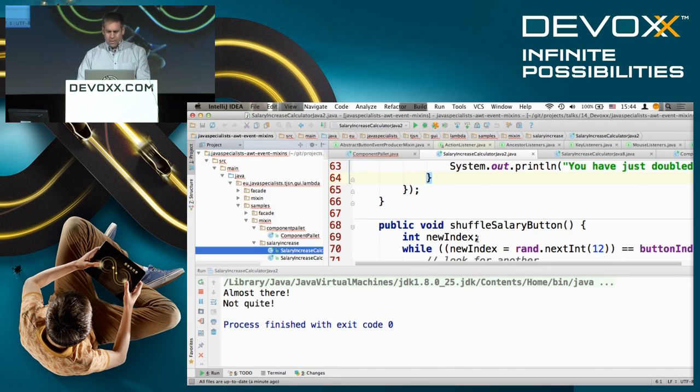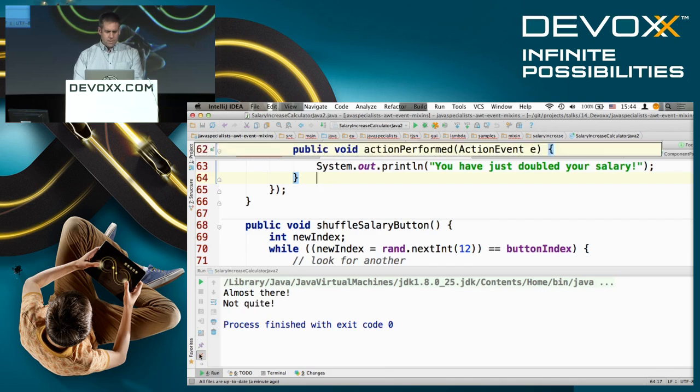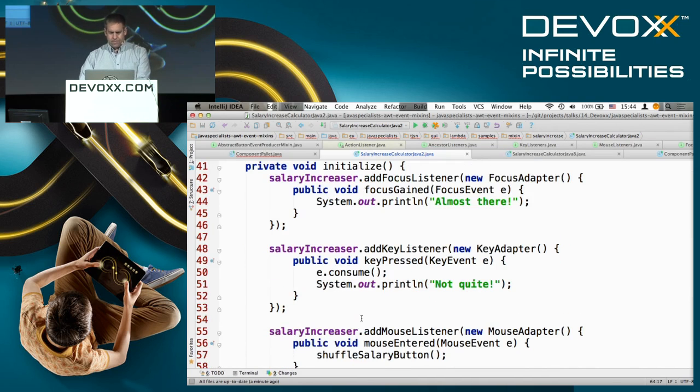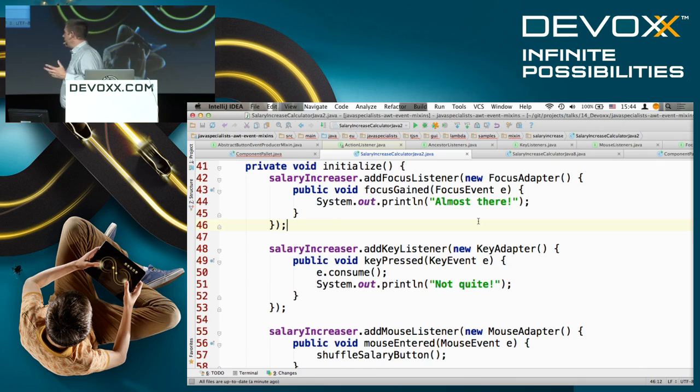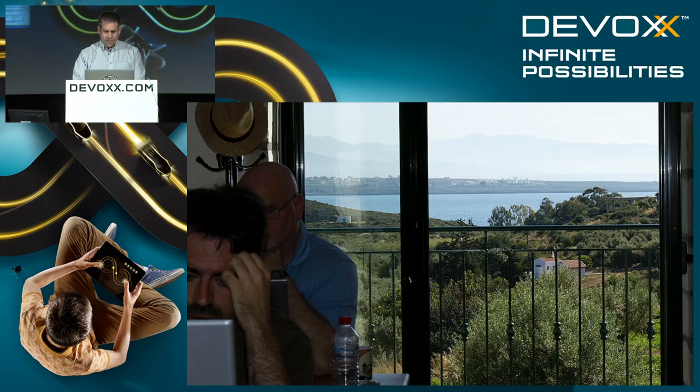Now, the way that we would code this in the past is with adapters. So we've got here the add focus listener passing in a focus adapter. And when I couldn't get it working, I did what everybody else does. I went to Google. I said, Google, please tell me, let me Google that for you. How can you use focus listeners as functional interfaces? And there were a whole bunch of articles written which had some old ideas of how it should work, which didn't work, right? So I really set out to try and figure out a way to solve this, and probably also solve other problems at the same time.